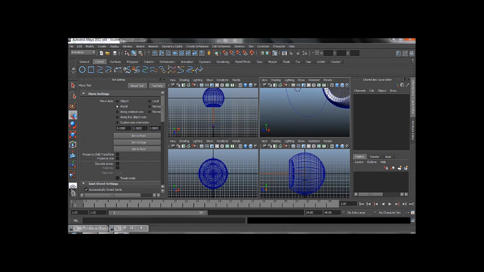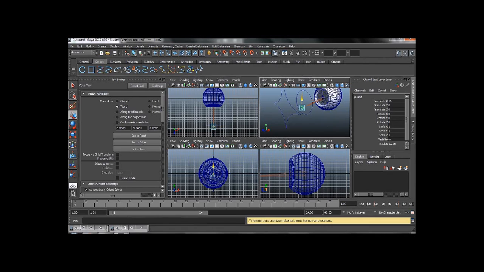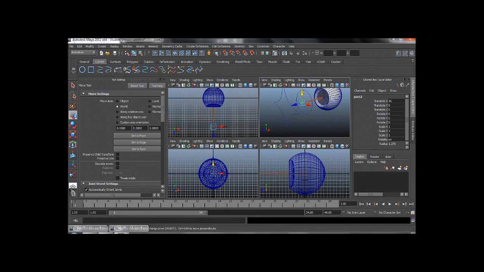Never, ever, ever should you grab the parent or the child joint and move it around. That's just going to cause all kinds of problems. It's going to stretch the joint, it's going to mess up the orientation. You want to grab the IK handle. Which is why I made this nice little, I'm going to move this in.